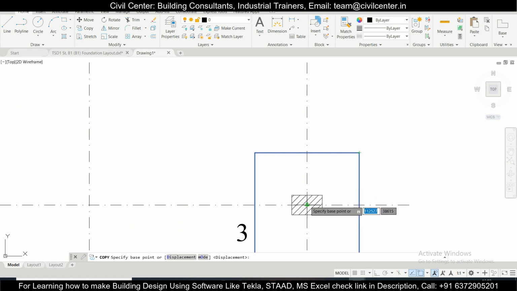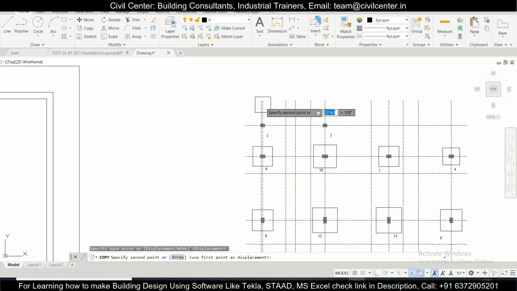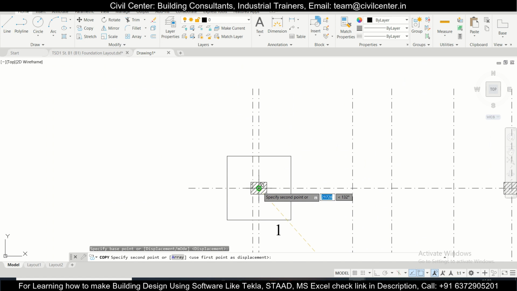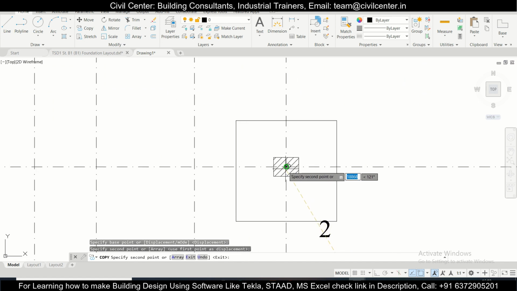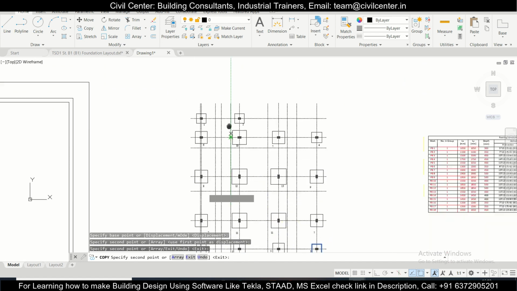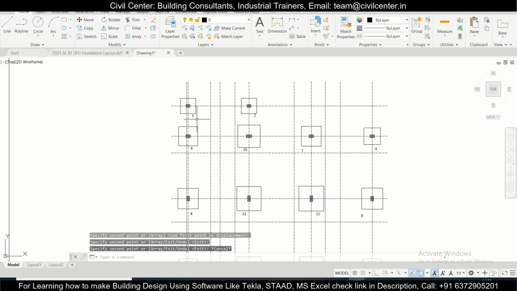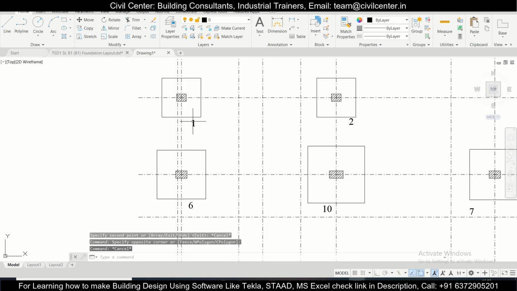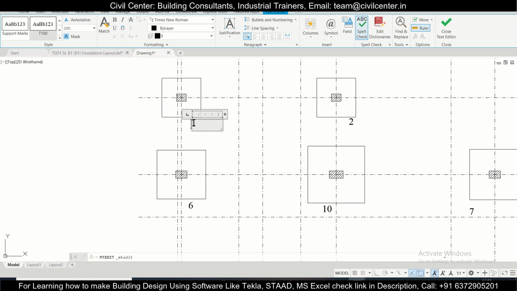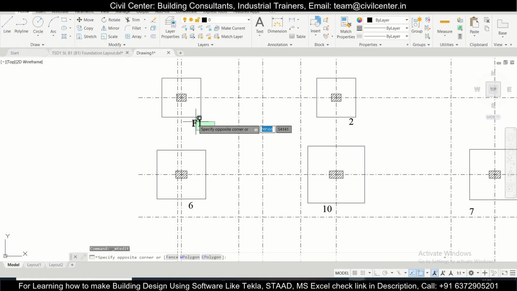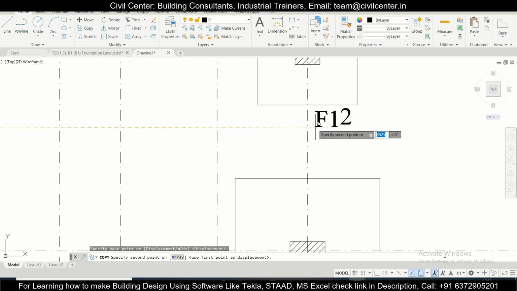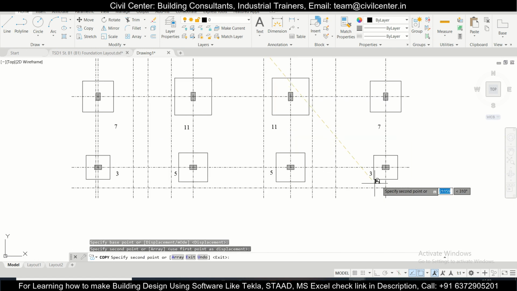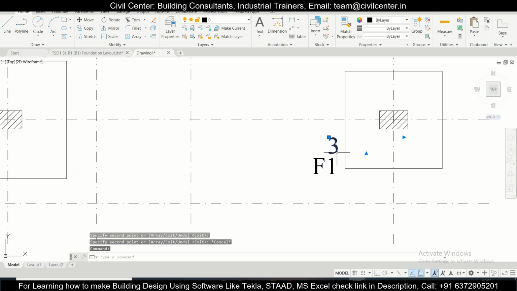Select the middle point and then place it here and here. So this is placed here, and after that we can name this F1. F1 has been named here. So we'll copy this name to here and here. We can delete the earlier names now.